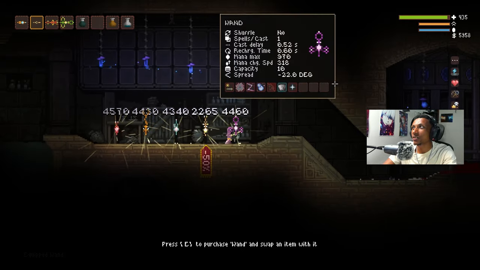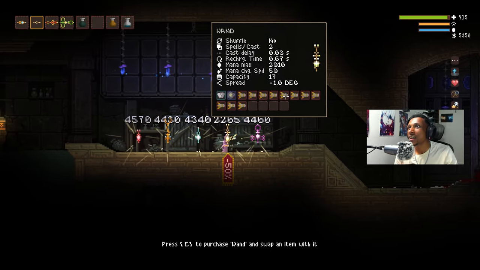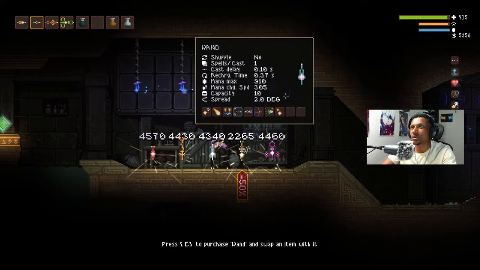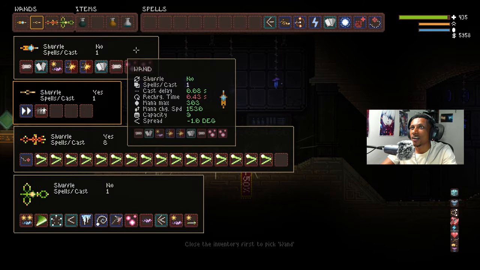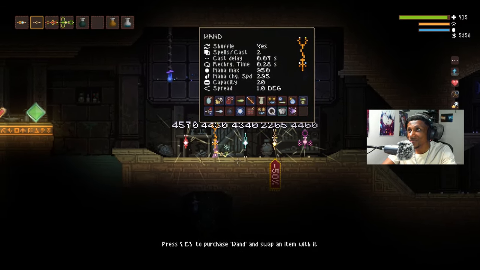Should we even switch out this one? Oh, we do have money, actually. I mean, we could get something with a lot more slots if we can get something that's a lot better, I guess. Like a nuke. We can nuke his ass. We don't have explosion immunity, though. If only. Our wand has 1,500 mana recharge. Oh my God. That's a lot of slots.